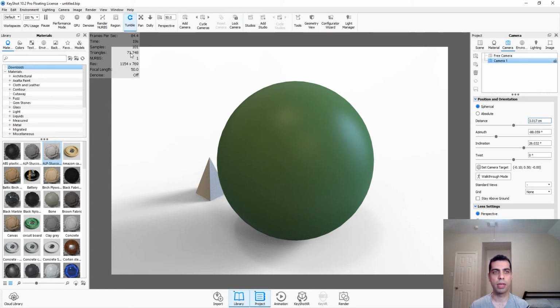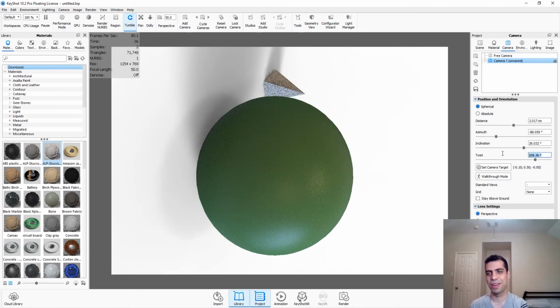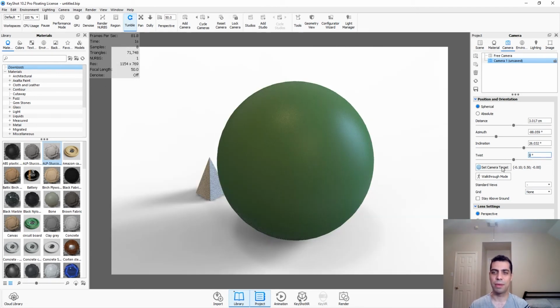Again, with the whole settings that I showed you, the tumble, pan, and dolly, you can change them here manually. Twist, it will twist your camera. Set camera target, we already did set our camera target, and it's this one. Walkthrough mode, I don't know what it is. I guess I'll look it up, and then in a later episode I'll tell you what it is.